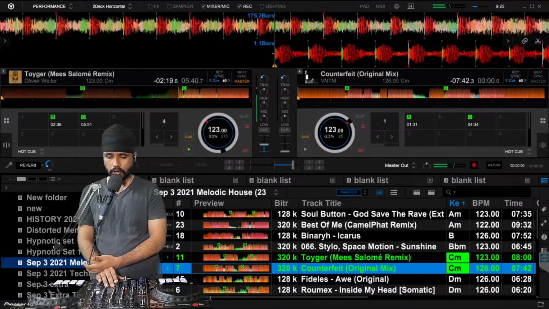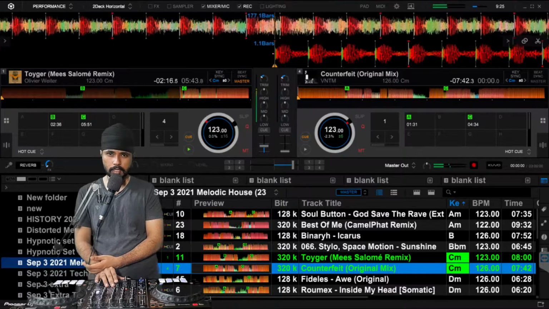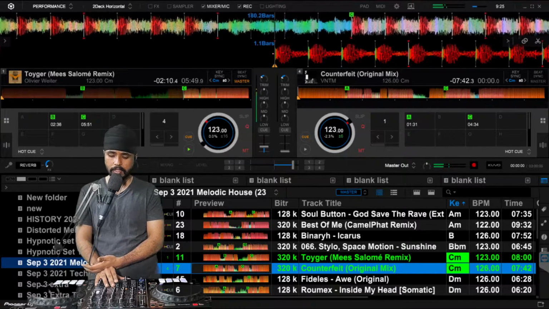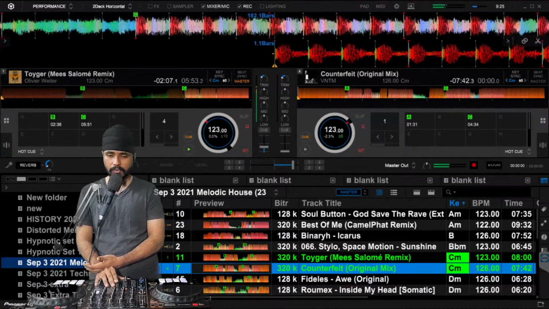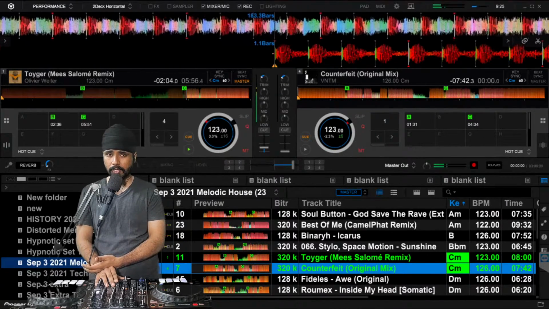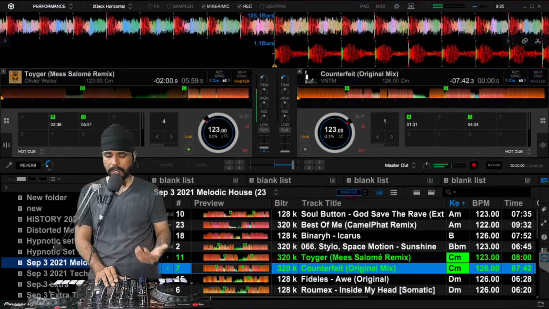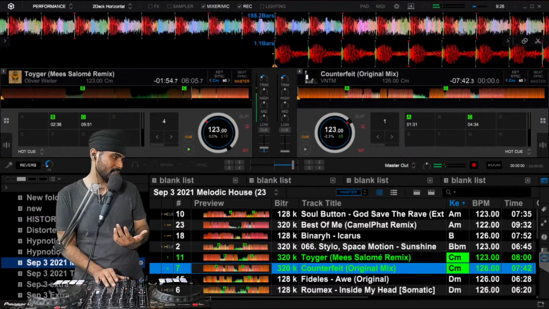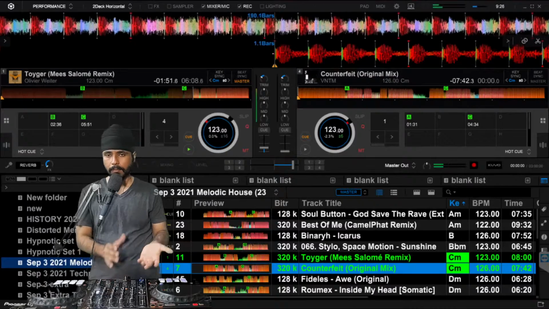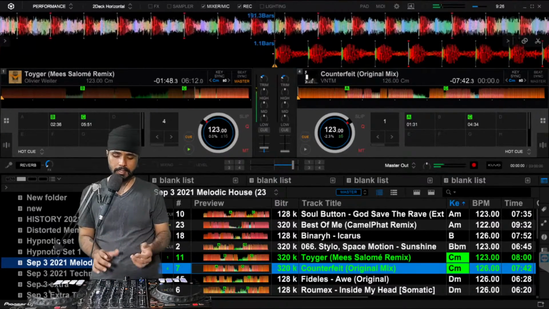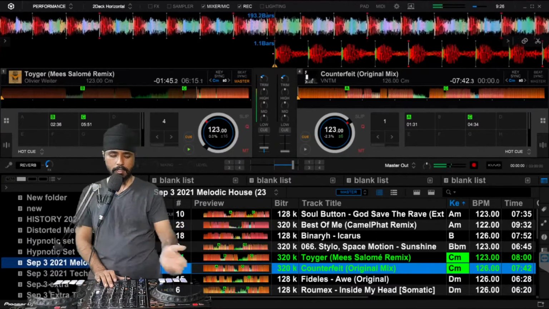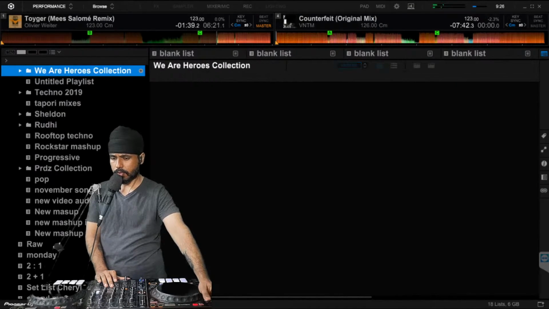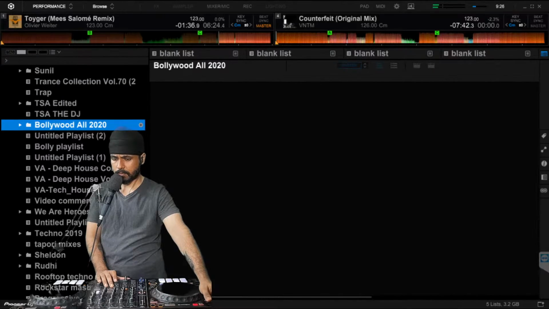For genres like deep house, progressive house, melodic techno, tech house, you can also use this technique where you slowly bring the song in, and as you're bringing it in, you slowly cut the frequencies that are not required, or you cut the frequencies of the main song which is playing out to give space to the next song which is slowly coming in. So that is basically how you do the mixing part, and how we use the EQ knobs while mixing. This is for the typical underground music genre, but if you're doing it for something commercial, let me look for a playlist where I can show you for commercial songs.